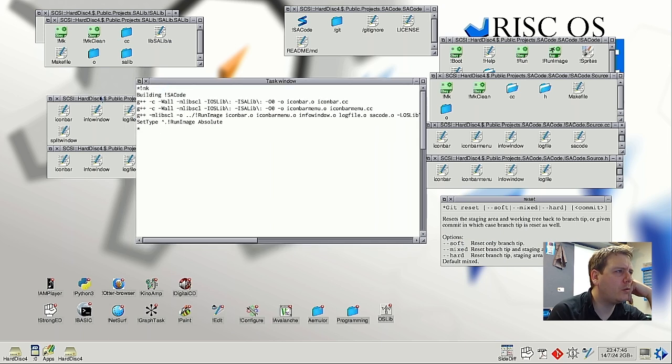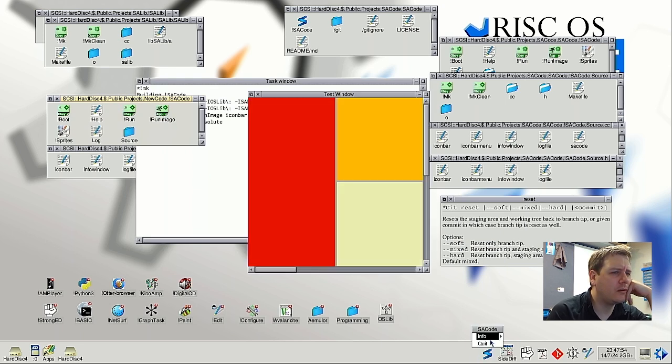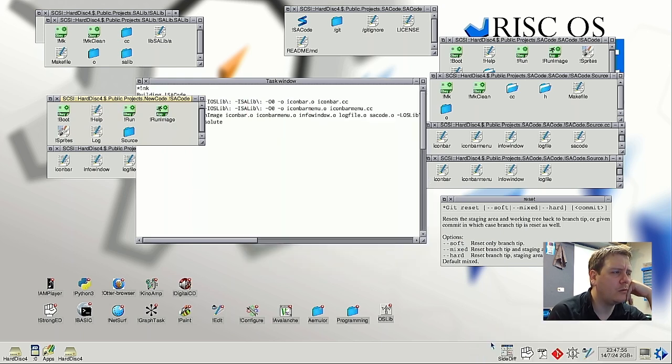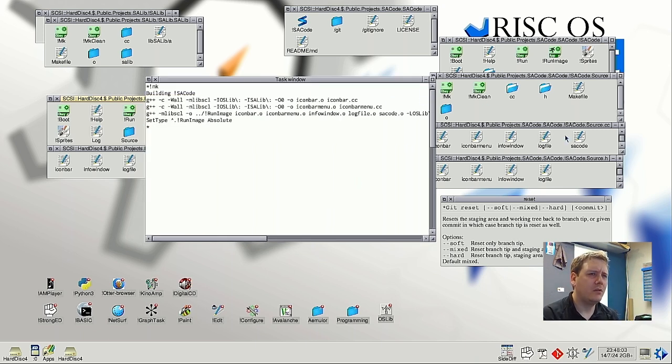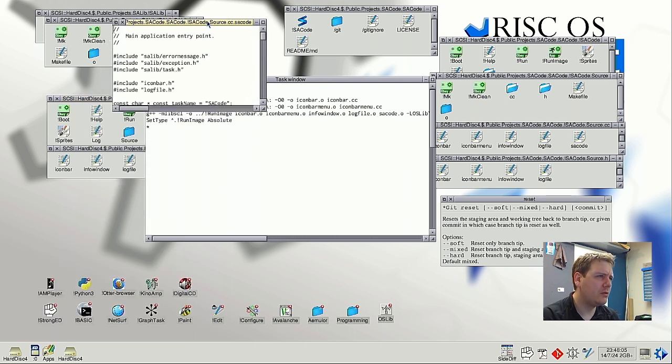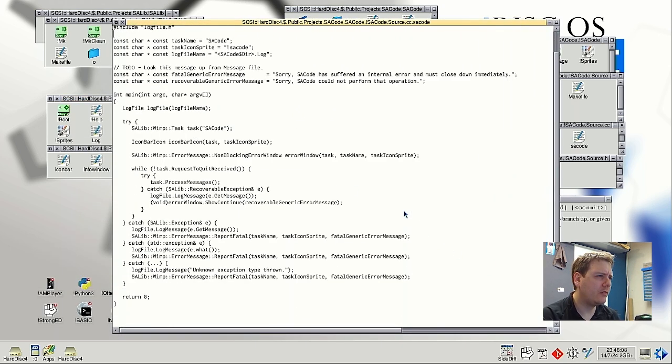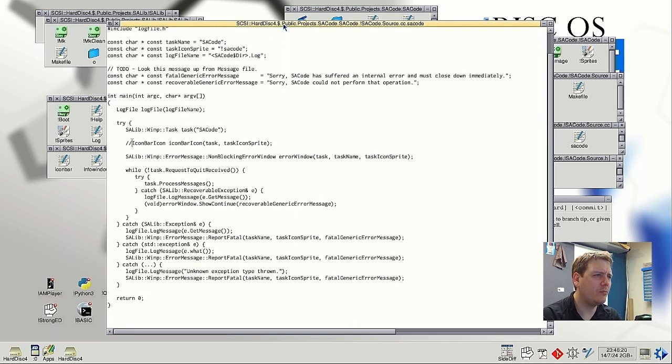I'll tell you what, I want to have a quick look at that other old program and see if I run the earlier version, does that do the same thing? No. Okay, so there's something different between one and another that's causing the abort. So if you look at the code, the lifetime of this item, creating the icon bar. Oh shit, if I just comment that out, let's just check. That shouldn't create the abort, should it?